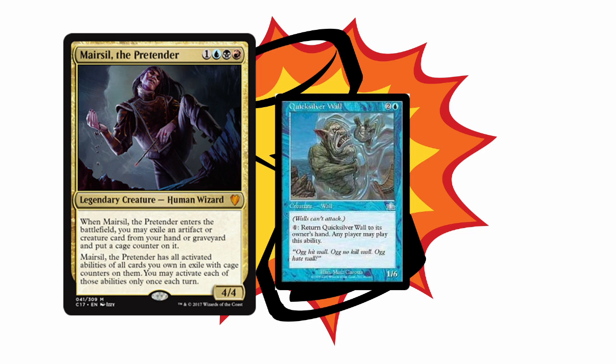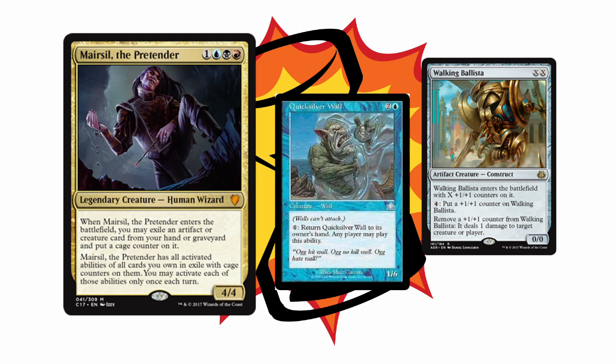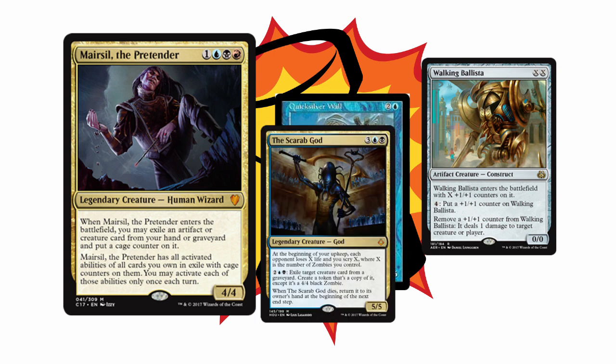Oh, did you think about Walking Ballista? I thought about it, but since I'm blinking myself or going back to my hand so often, and that's part of the plan, I'm not counting on having that many +1 counters. And paying 4 is way too much. There's a lot better things I could do for 4 mana. Yeah, but you can also ping people and things. Yeah, but for 4 mana, I could do a Scarab God and take someone's creature and make it a 4/4.